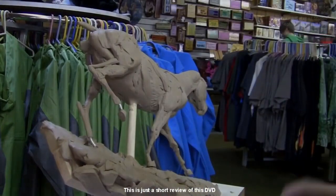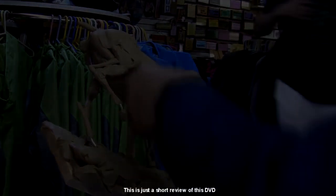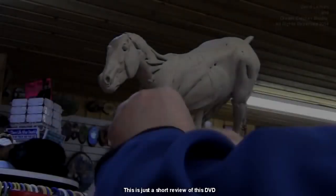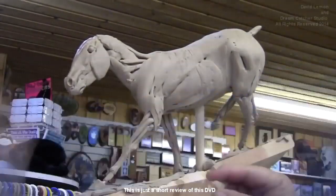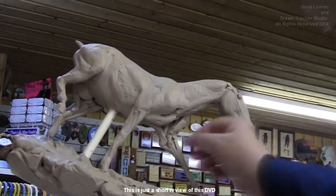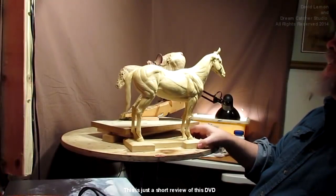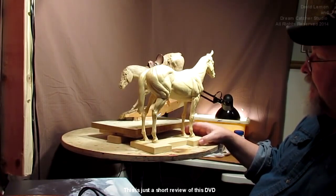A friend of mine ran the shop and she asked me if I'd come up and do this for a day — actually for two days. I started a horse there by creating the skull and taking the measurements and all that. I try to show you how to add the muscle to it using lots of good reference paper and material, keeping in mind that when an animal moves, his bone structure moves with it, and I try to show that as well.